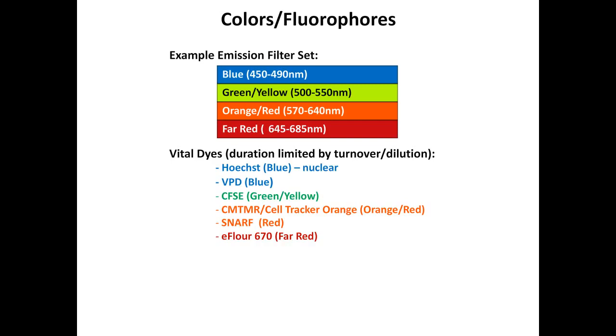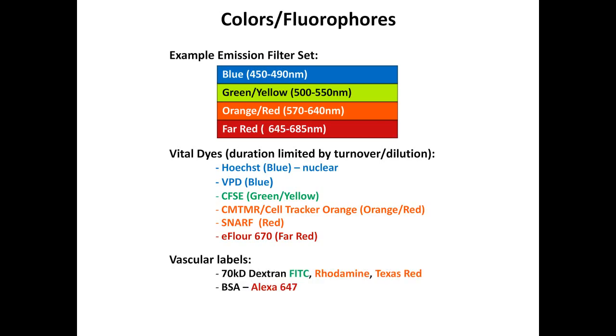Typical dyes that are used are dyes such as CFSE, which is a derivative of fluorescein, or similar dyes that have different wavelengths and different colors. These dyes will label the whole cell body and are mostly used to track the movement of cells within tissues. They're pretty easy to use. They have the limitation, however, that you have a limited time to image your cells, because over time there is either turnover of the proteins to which these dyes attach, or by cell proliferation the dye will be diluted. So typically you have about 1 to 3 days, depending on the cell type and the dye used, to image your cells. Beyond that, the dye will likely be diluted out for successful imaging. So that is a limitation.